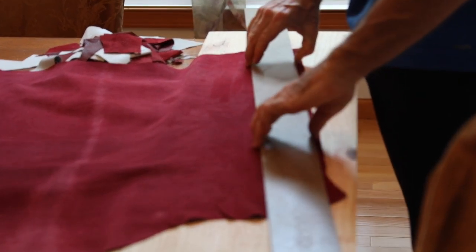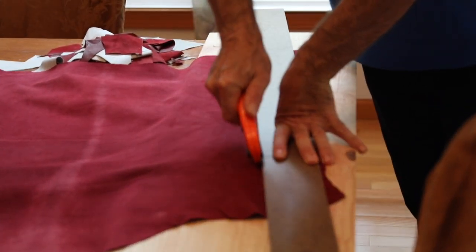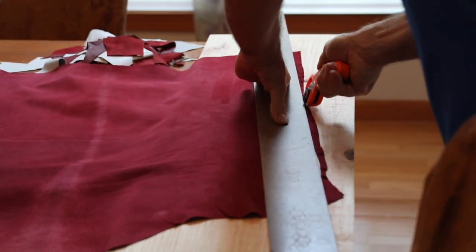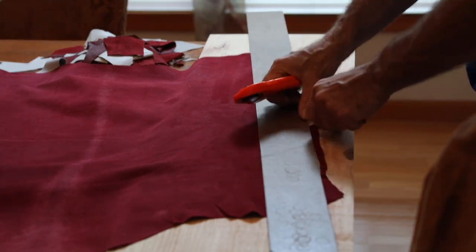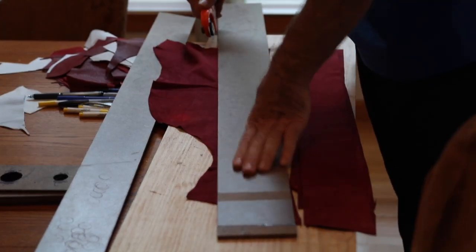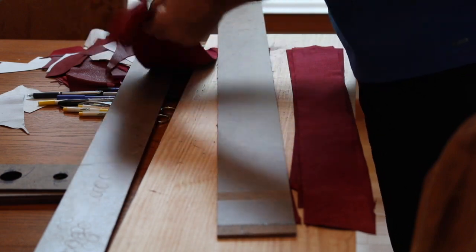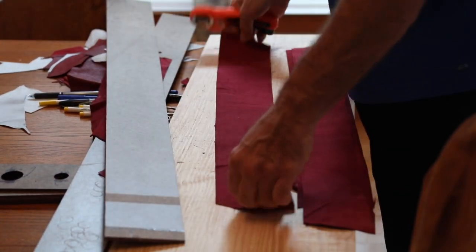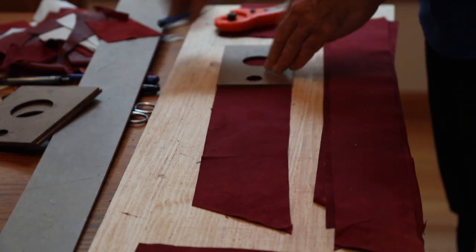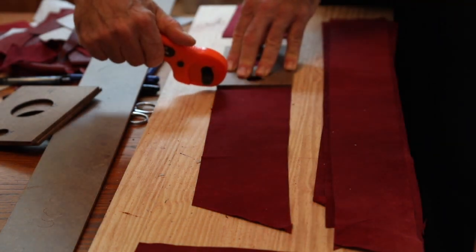Now that the fleming body is ready for new leather and restoration, we have to prepare the leather pouches. We buy leather from Columbia, Oregon Works that's ready to use. In this case, the red leather is sheepskin leather, and we cut it into strips using templates designed for the appropriate width of the fleming body we're re-leathering. Once the leather is cut into strips, the next step is to cut the actual pouches out. We have templates for each different size fleming body, which are standardized in four main sizes. We take the template, mark where the valve is going to go and where the hole will go in the bottom, and cut a rectangular pouch body.